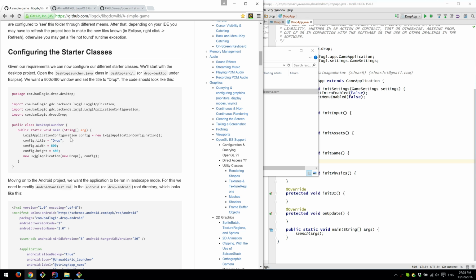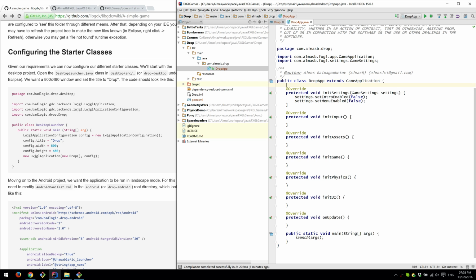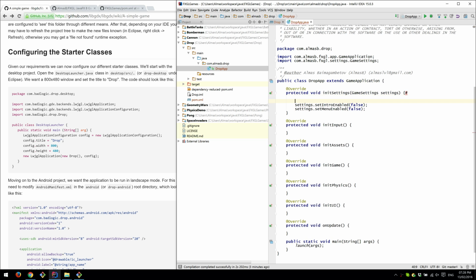So the first thing that they do is initialize various settings. In FXGL, this could be done in this method, which is called initSettings, and which you should have overridden by default.